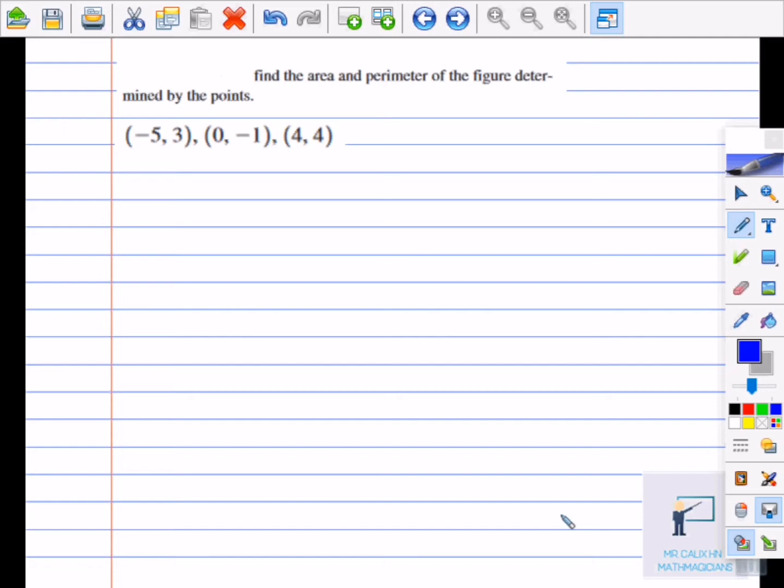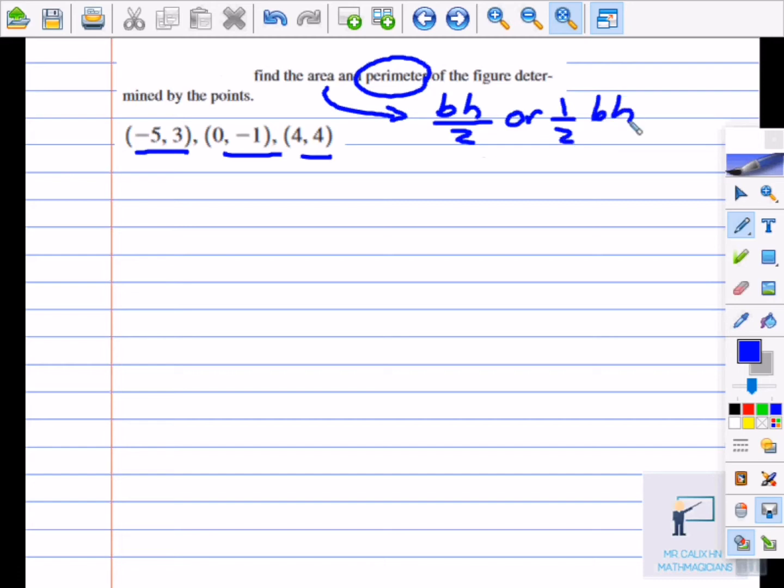Okay, so if it gives you 3 points, let's assume right now that it's a triangle, and we need to find what is the area and perimeter of the triangle. There are two things that you need to remember. The perimeter, you just find it by adding all its sides, and the area is found by base times height divided by 2. Some of you just put 1/2 base times height. It's also correct. So let's start finding what are the distances so that we can find the perimeter and area.